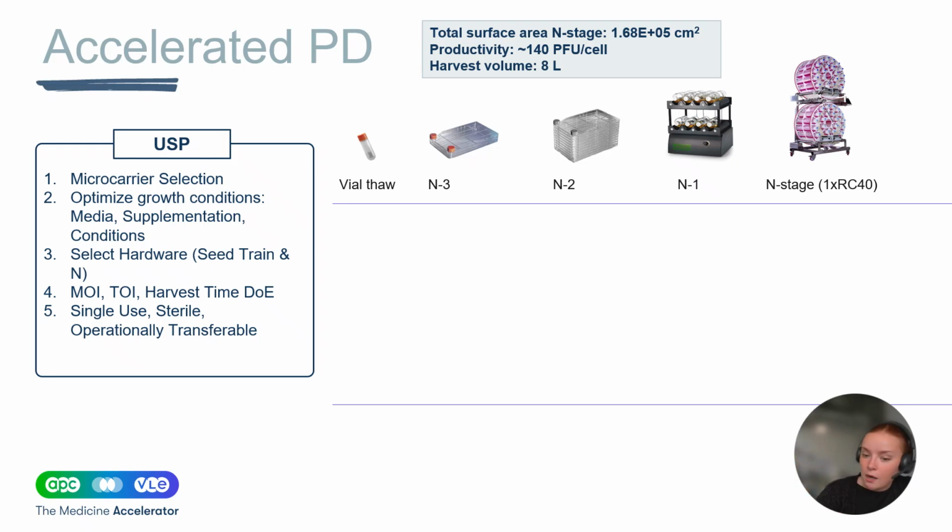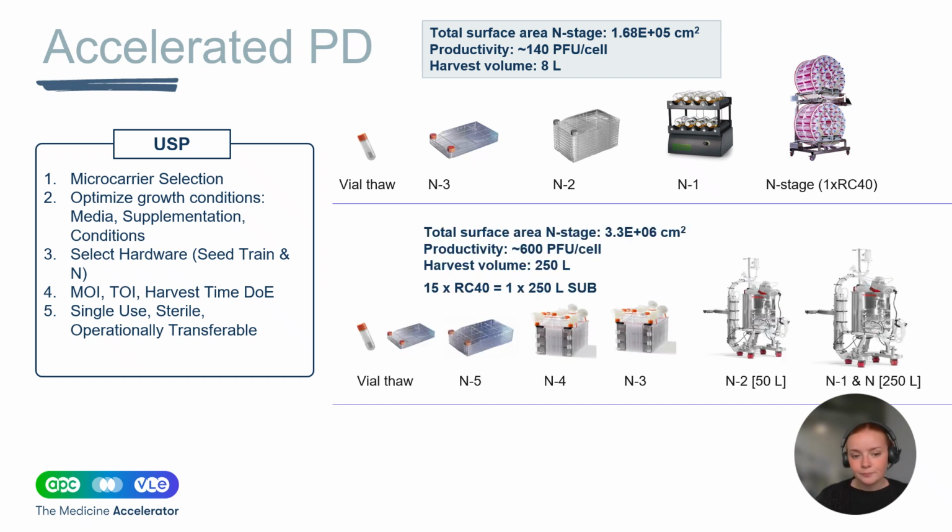Everything that we were developing, or all the different technologies that we looked at, had to be single use based on the facility that we have at APC and VLE. Sterile because of how big our product is. Our product is 300 nanometers, so it can't be filtered by a 200 nanometer sterile filter, and operationally transferable between the two companies or to an external CMO as well.